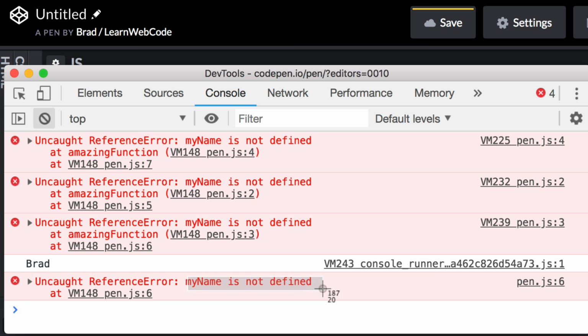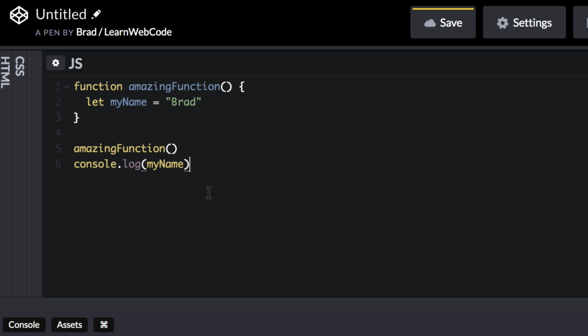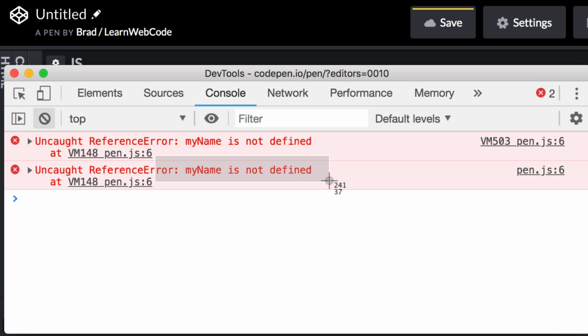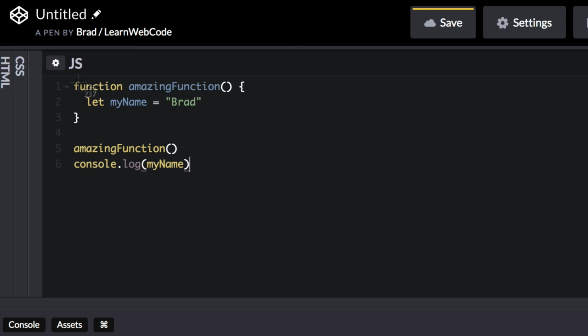So we just smashed our head up against a brick wall, and this is our first example of running into an issue with scope. Now, before we worry about what the word scope means in this sense, let's first answer the question as to why this code is not working. Why are we receiving that error message in the console? Well, it's because within the body of this function, or I should say within this block of code, within these curly brackets, as far as variables are concerned, we are in our own little new world that is separate or private from the outside world.